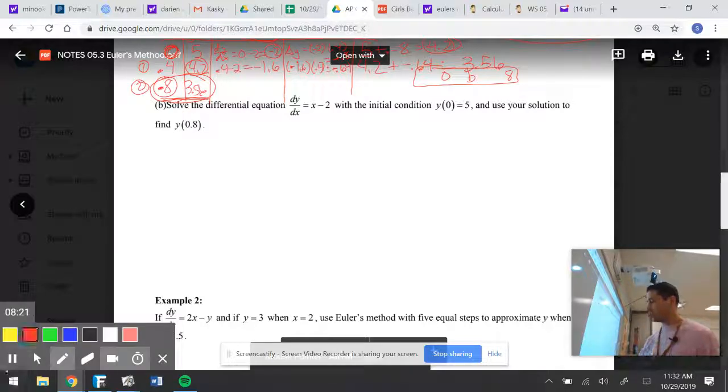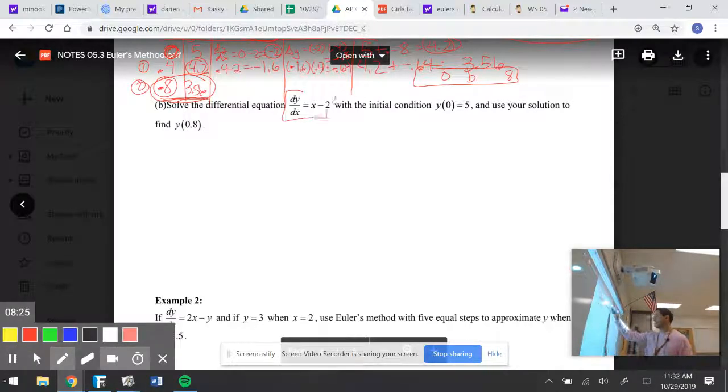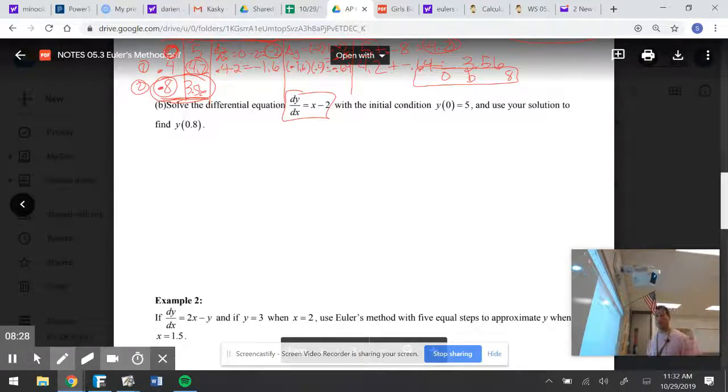Okay, that was just a 2-stepper right there. Guess what? That's the same problem we just did, and this is what comes up on the BC part of the test. Or they might sneak something in there on the AB part, and they'll put Euler's. So we did Euler's method to approximate, which is better than linearization, right? Because I kind of used 2 lines to get a better approximation.